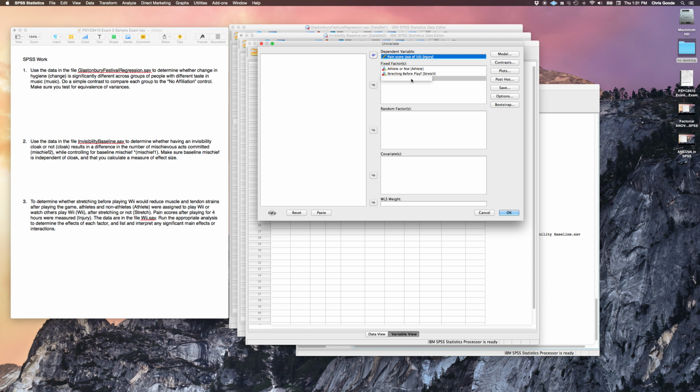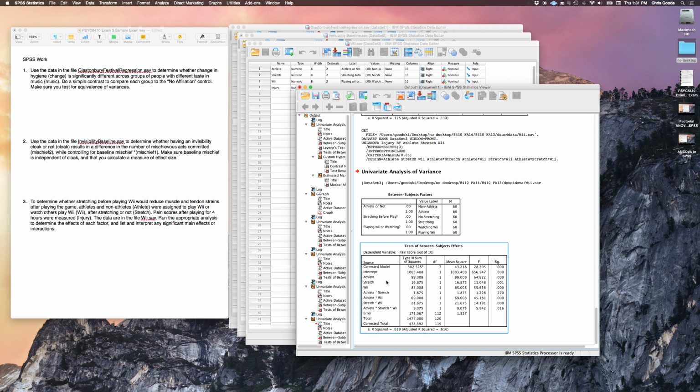So it ran ANOVA, gave the different levels of each of the three factors, and here's the giant source table with main effects of athlete or not, stretching or not, playing Wii or watching Wii, the athlete by stretch interaction here, the athlete by Wii interaction here, the stretch by Wii interaction here, and the three-way interaction.